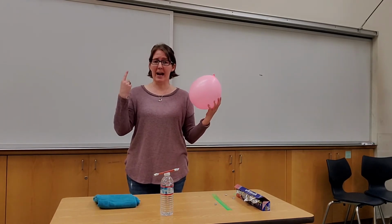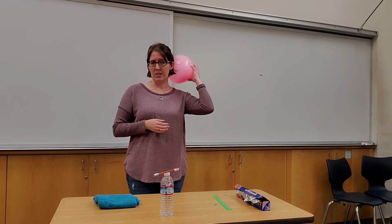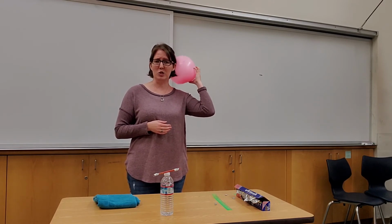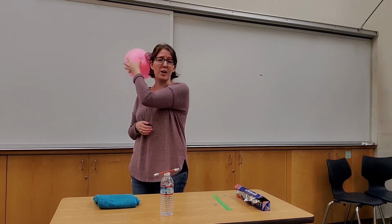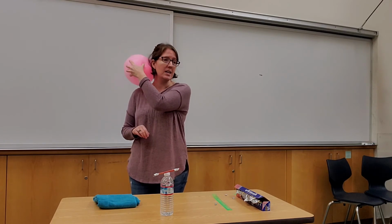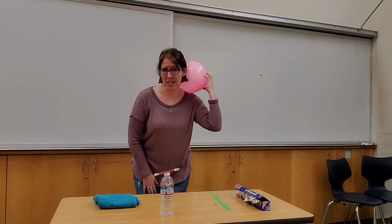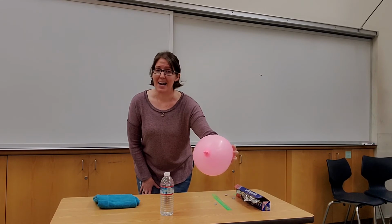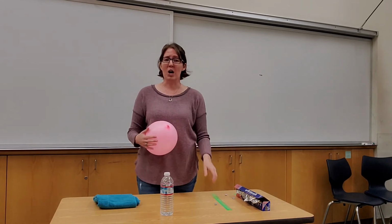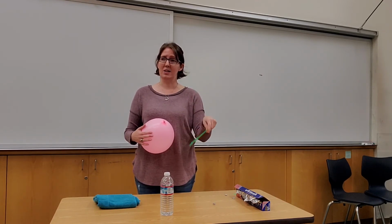I'm going to use my hair to create the static, the electrical charge. So rub, rub, rub. 10 seconds is usually good. Rub, rub, rub. And then I'm just gonna hold it in front of the pencil, not touching it, but kind of floating right in front of it. And let's see how much we can get it to rotate. It actually moved. Great job.